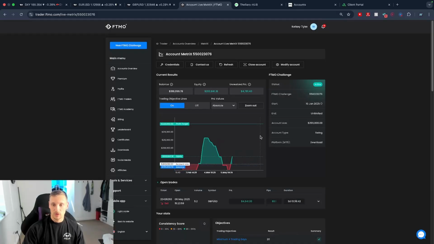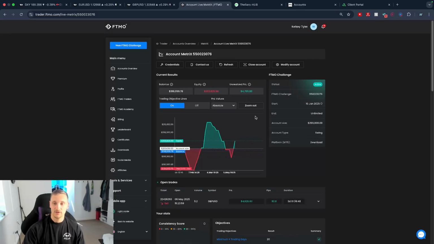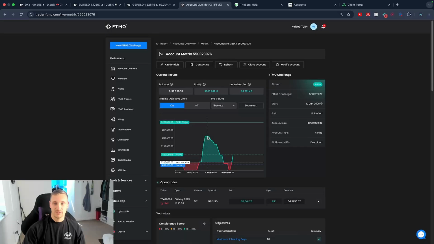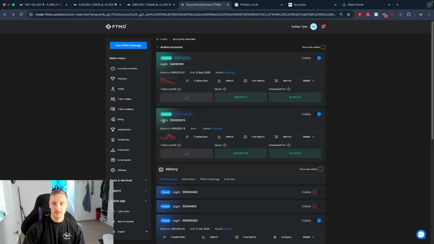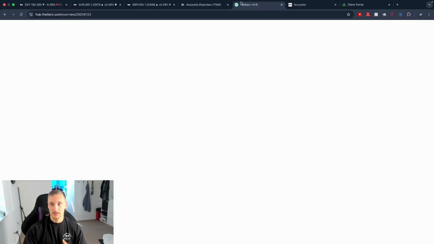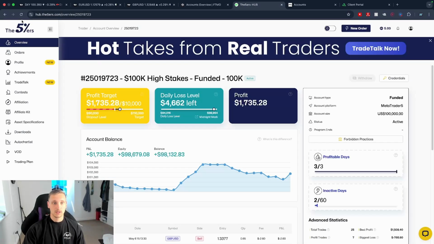You can see we've had drawdown a couple of times, gone back up above 0. This time I feel like we shouldn't be going back into drawdown again significantly if this trade can actually give us some profit, and we can break those previous 6-7% profits that we were at and go to that 10%. I think by end of June I can pass these. This is my main goal, and it's probably more in my head about this challenge getting passed and me trying to get out of drawdown on this, because I'm just focused on trying to get max allocated. And that's what I want to do in my trading journey at the minute.